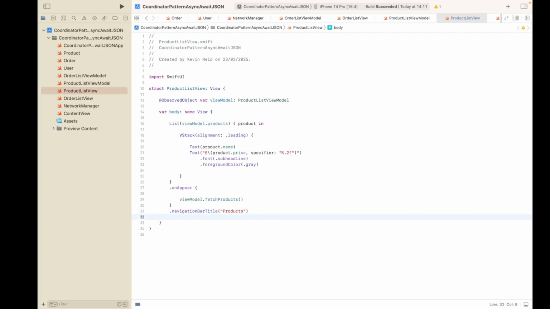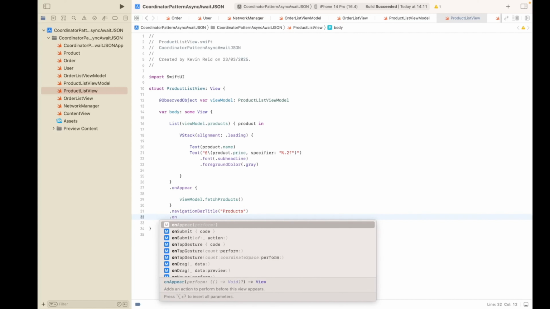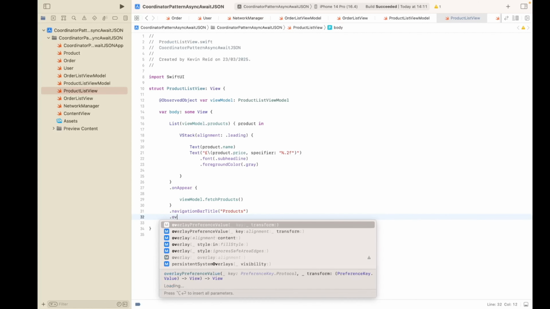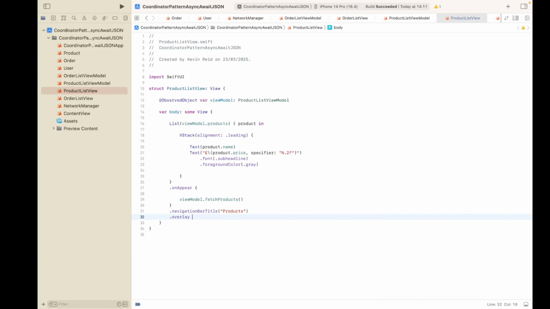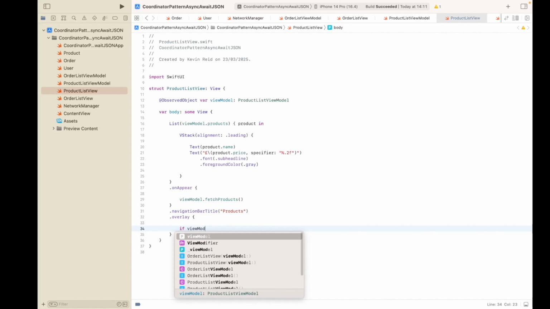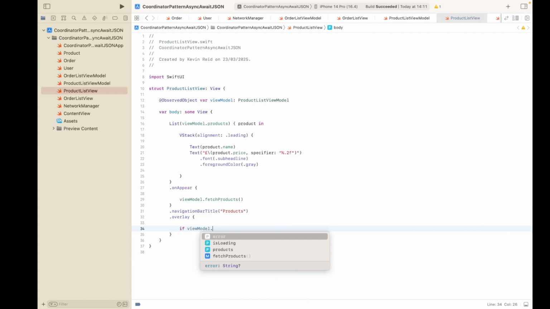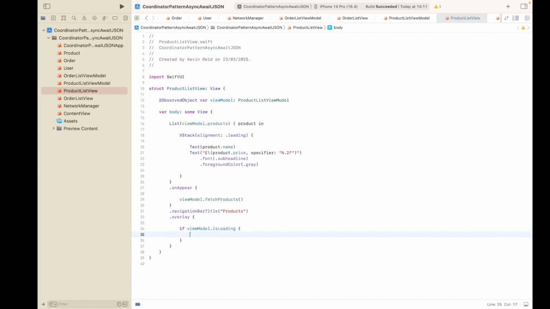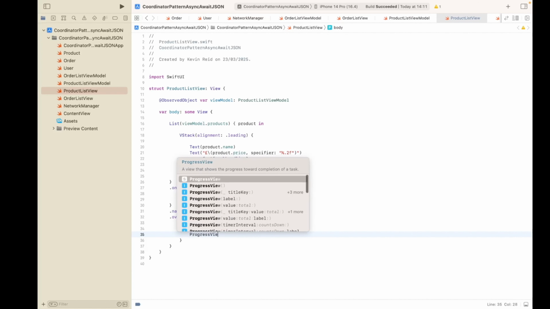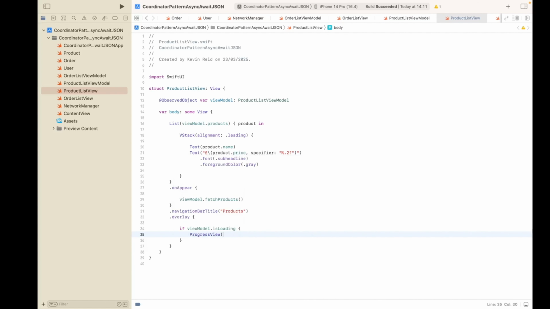And then, as we've done in the previous tutorial, we need our overlay, which will show the progress, if anything is being downloaded or not, using our progress view with the caption loading.